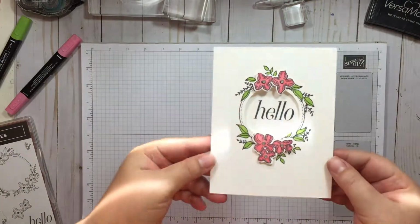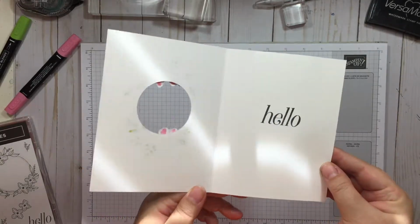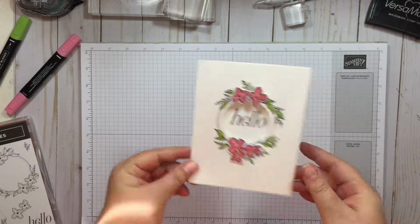This is the card that we're going to be making. Hopefully you can see that sparkle. It says hello. Okay, so let's get started.